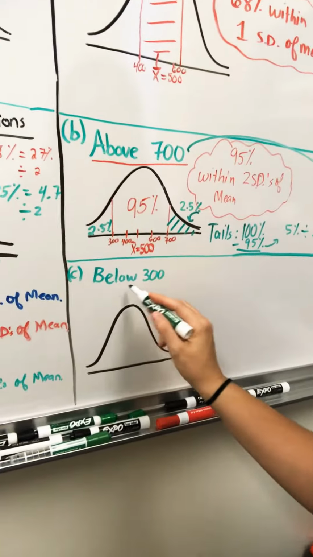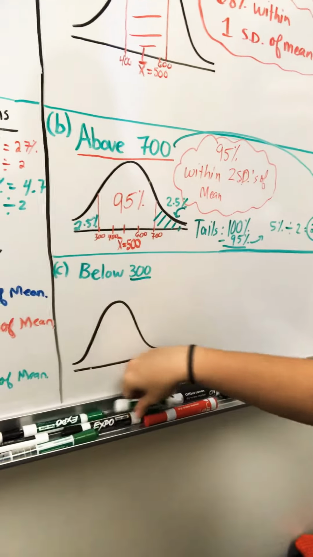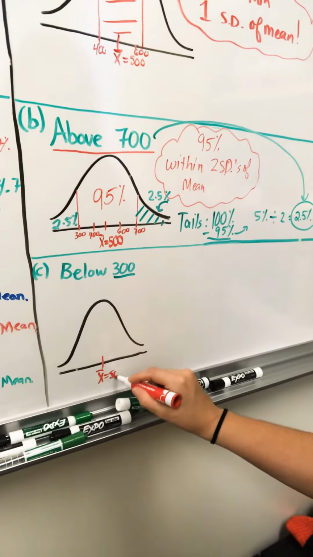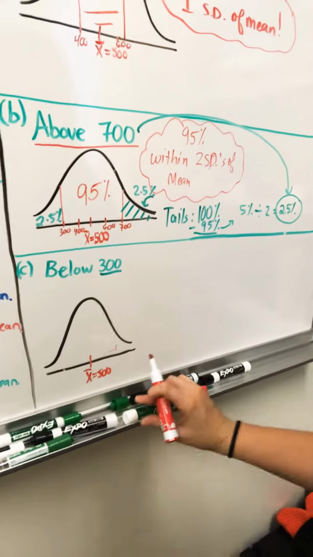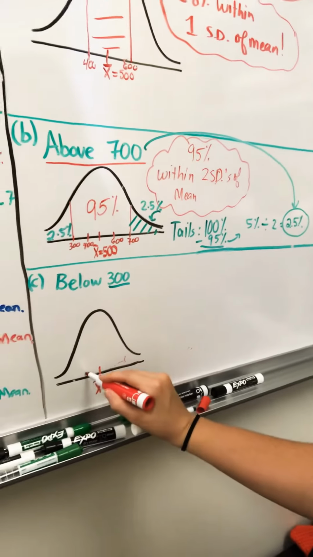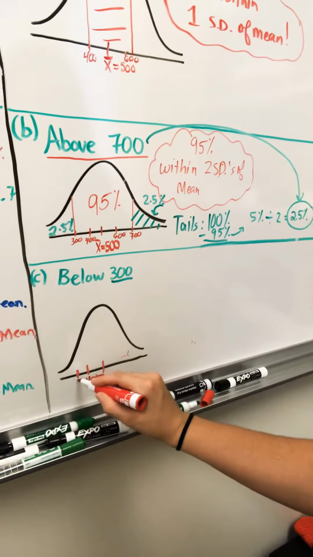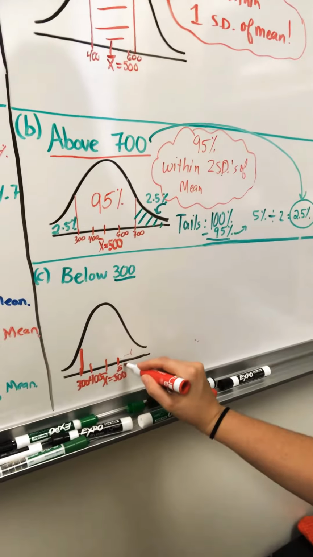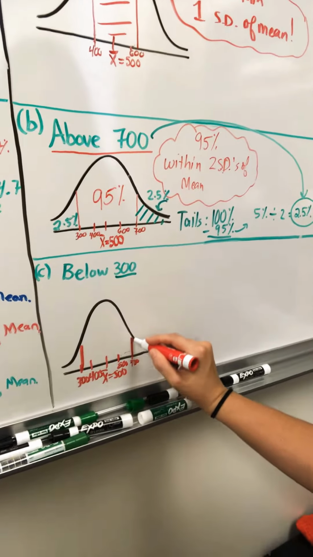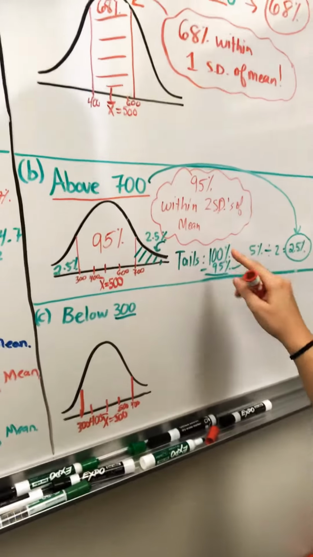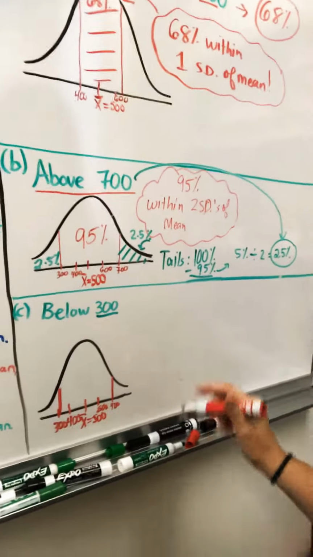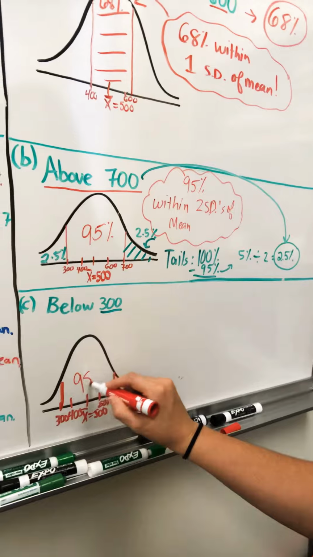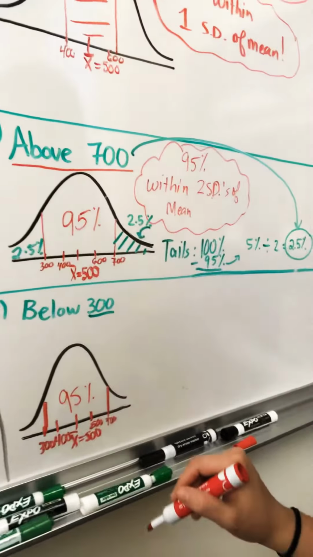All right, let's take a look at our last part of the example. What would be the likelihood of scoring below 300 on the SAT? To begin again, we would start off with our mean in the middle, and our mean in the middle was 500. Since 300 is below the mean, I'm going to take 1 standard deviation in each direction, right? So I'm going to say I could go down by 100, that's 400, and then another 100, there's my 300. Hey, this is the same setup as last time, isn't it? Above it would be 600, and then 700, 2 standard deviations. So just like last time, we can use the same trick. 95% of our data values are within 2 standard deviations of the mean. So that means that this is 95% between those 2 values of 300 and 700.